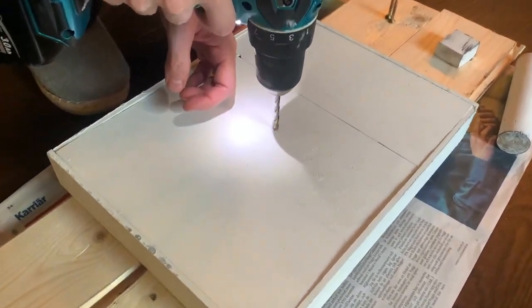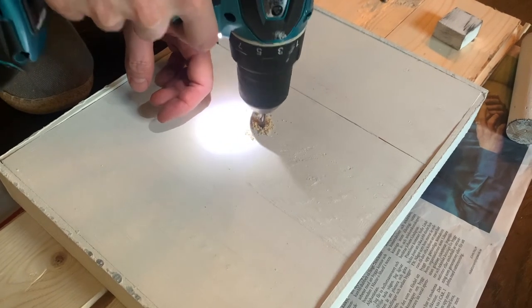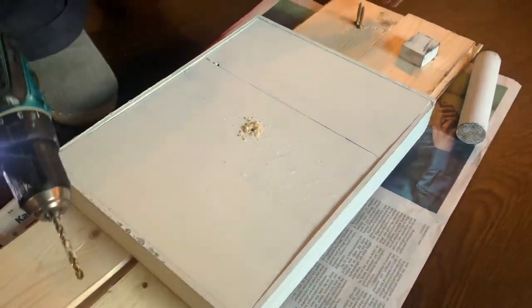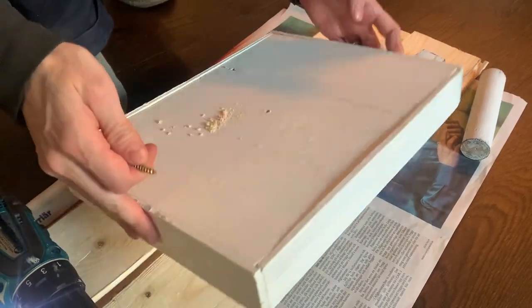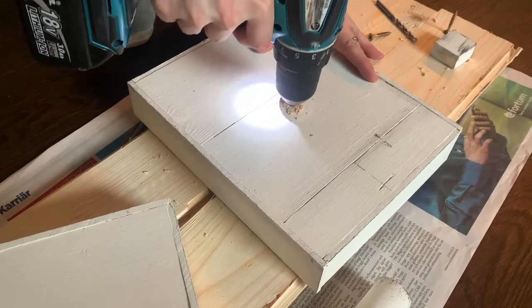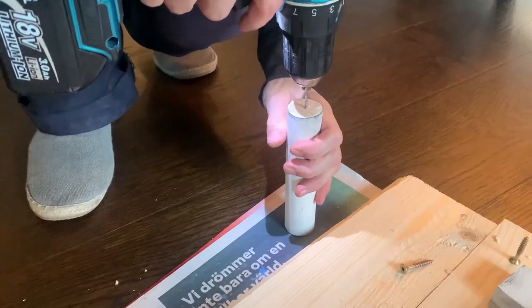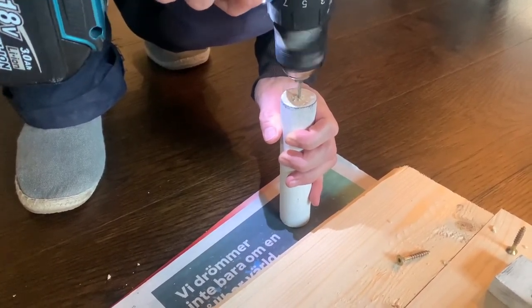Then I had my husband help me to drill a hole and put this thing together. I haven't learned to drill yet — I am going to learn that because I do want to try it — but I didn't want to do it for the first time with this tier tray in case I ruined it. So he's helping me here just to drill a hole and put the screws in so we can have it nice and secured.